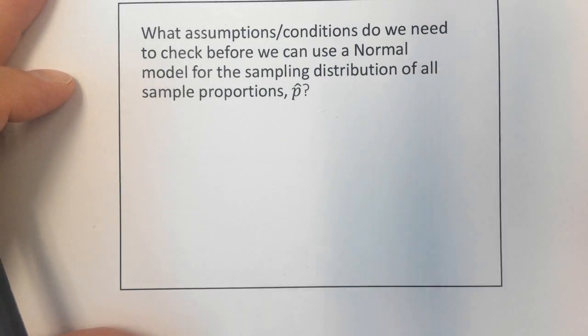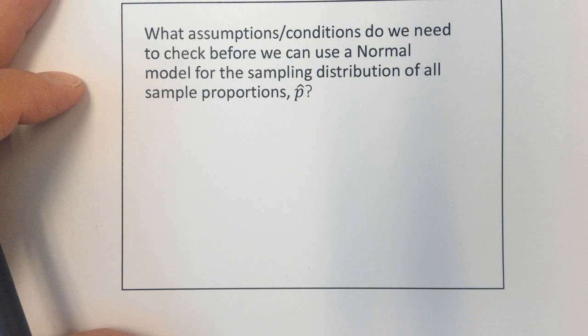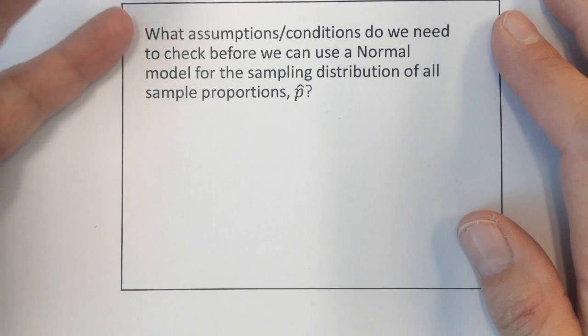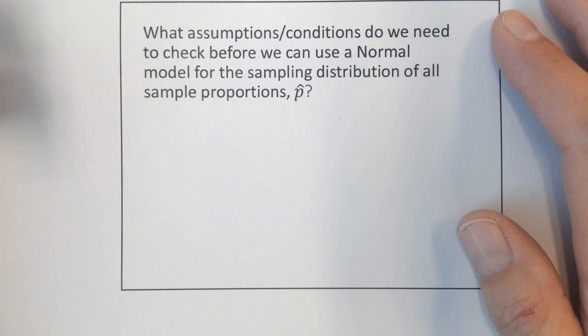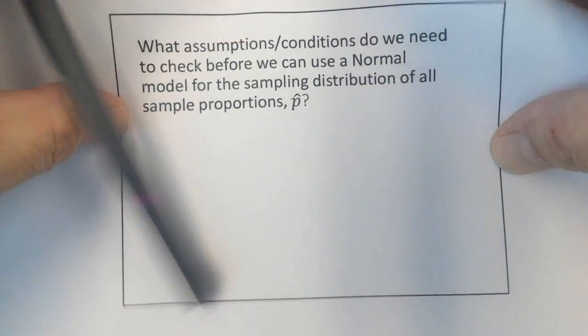Let's say that I want to maybe use a normal model to answer some great question about the percentage of people who are going to vote yes on this new school budget. So let's get back to assumptions, conditions. If we want to use a normal model to answer some great question, what conditions will we have to meet if we're in P hat world? So there's 3 conditions for P hat world. The first one is we have to have a random sample. Did we have a random sample?